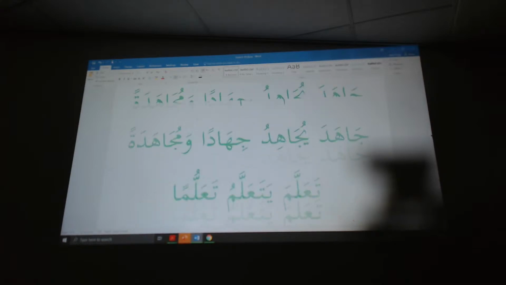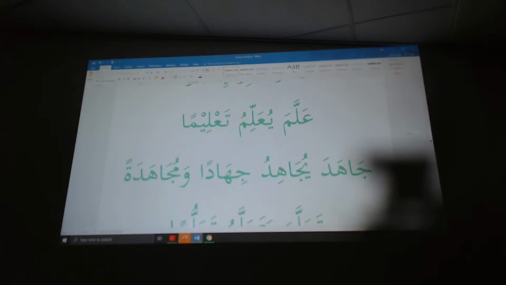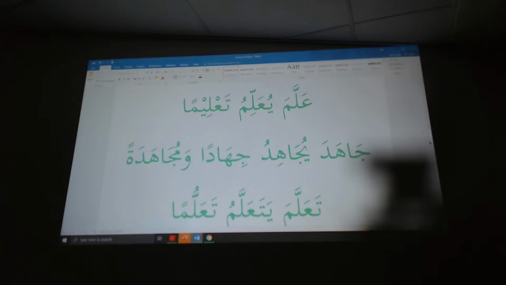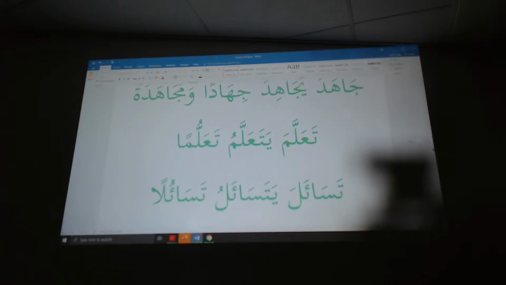So how we're going to do it is this. I'm going to send you a random word from the Akhbara family, a random word from the Allama family. So I might send you, instead of Akhbara, for example, Ajrasa. Instead of Allama, I might send you Darrasa or Sallama. Instead of Jahada, I'll send you Nafasa. So I'll send you different words. I want you to send the entire family in the recordings, inshallah.